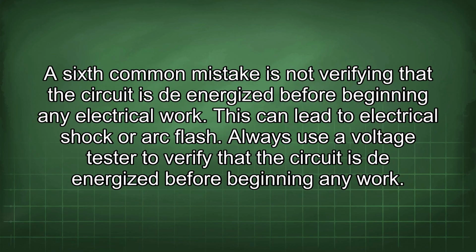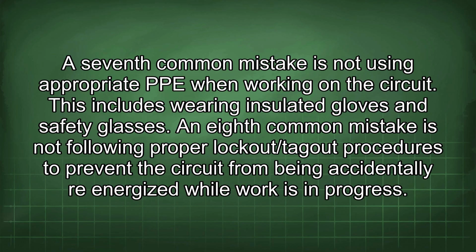A sixth common mistake is not verifying that the circuit is de-energized before beginning any electrical work. This can lead to electrical shock or arc flash. Always use a voltage tester to verify that the circuit is de-energized before beginning any work. A seventh common mistake is not using appropriate PPE when working on the circuit. This includes wearing insulated gloves and safety glasses.